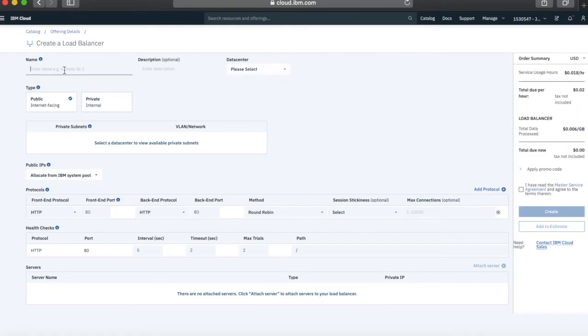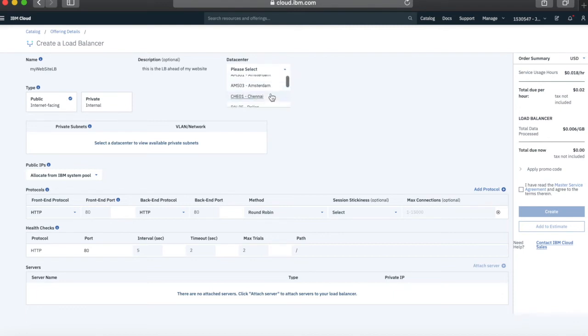So the next thing I need to do is actually give my load balancer a name. So I'm calling this my website load balancer. I'm giving it a description. So this is the load balancer head of my website. So it's a good idea to just give these things a name and a description which is meaningful, because obviously you can create multiple load balancers within your account. I think the soft limit is 50, but you can go over 50 as well. So it's a good idea to name them, because then you know which one you're actually dealing with if you need to change something.